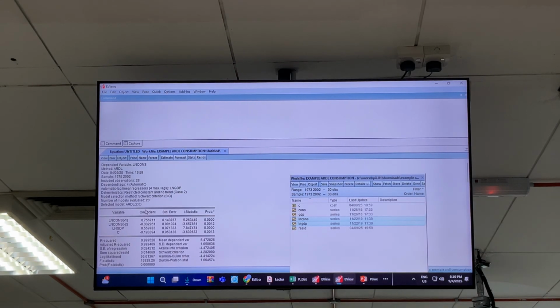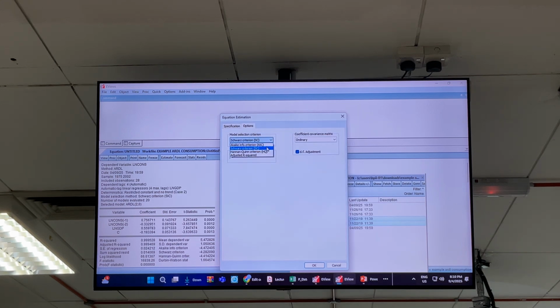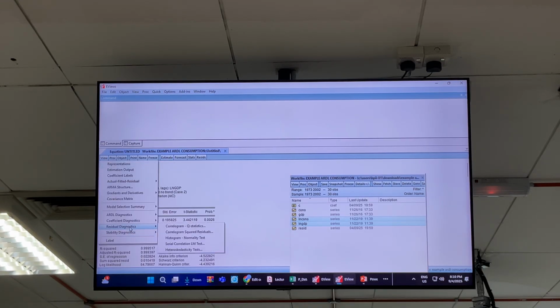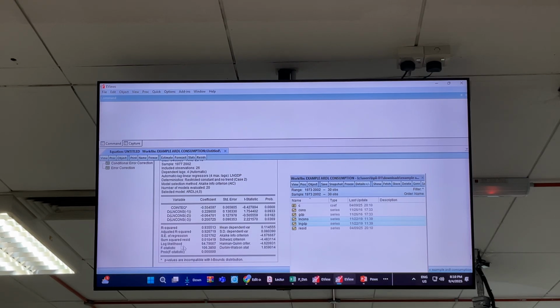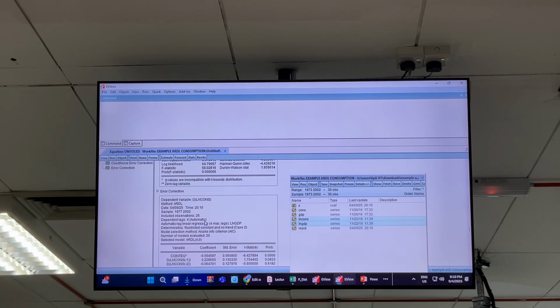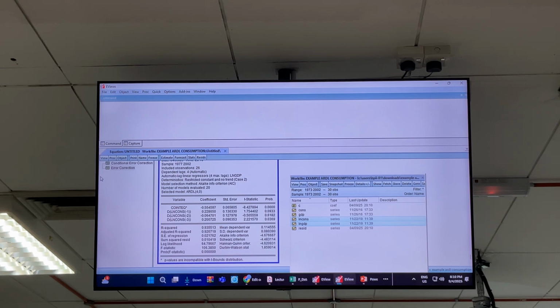So where do we get the error correction models? This one is based on the SIC. I try this now. If I base it on AIC, I click OK. Then I go to View, right? Go to View, and then you can get your error correction models from here: Error Correction Result. Then this is my error correction model. These are different forms, and this is the error correction model with the coefficient here being similar.